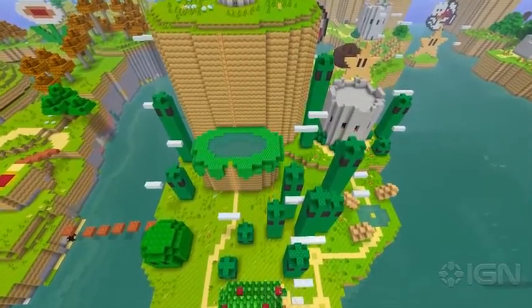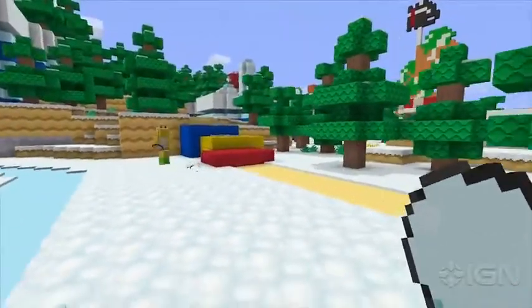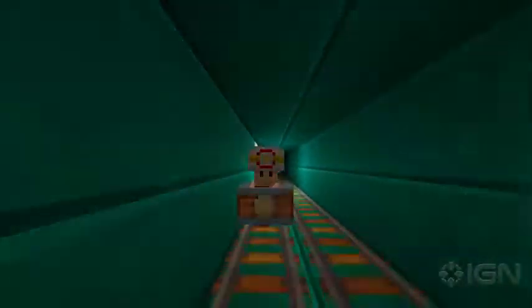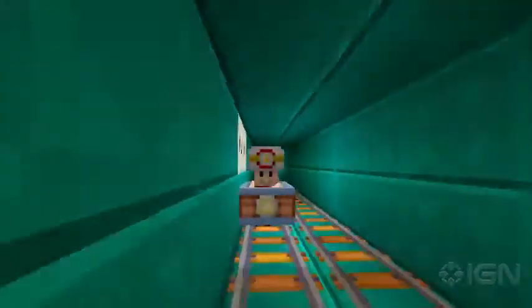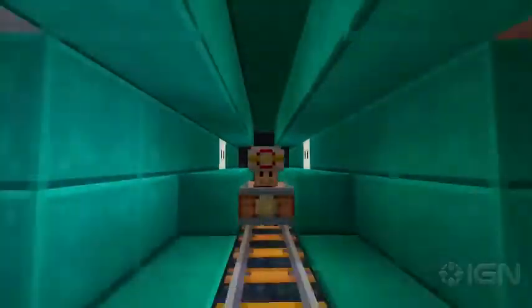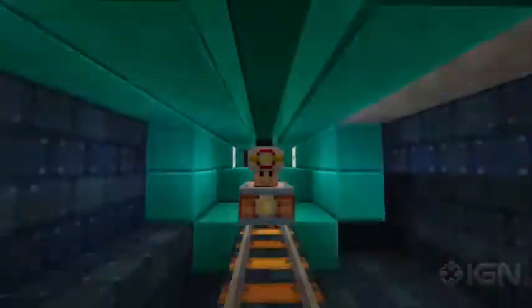Delving even deeper, the character skins in this game even reference other Mario games. Among the 40 characters, you'll spot Captain Toad, who first appeared in Super Mario 3D World, but then got his own game, and here he is, flying through a mineshaft on his very own minecart, and playing the Super Mario Bros. Underground theme just for fun.